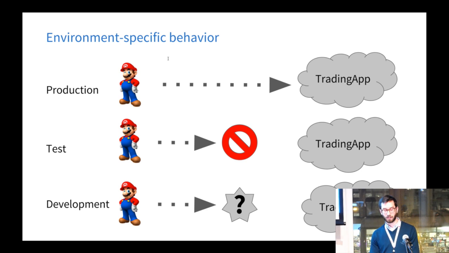So there is an answer for test in the Thoughtbot solution, but what we want is, in production, we always hit the real service. There's nothing that gets in the way, there are no hoops to jump through, we just hit the real thing, we never have to worry about it. In test, we never want to hit the real service. Nothing that we do should allow us to hit the real service. We'd rather always hit an explicitly stubbed request through WebMock, or hit an implicitly stubbed request through one of our fakes. And then in development, we want a little bit more nuanced behavior, which is to hit the implicit fakes most of the time and by default, and then be able to toggle the service on for real when we choose.